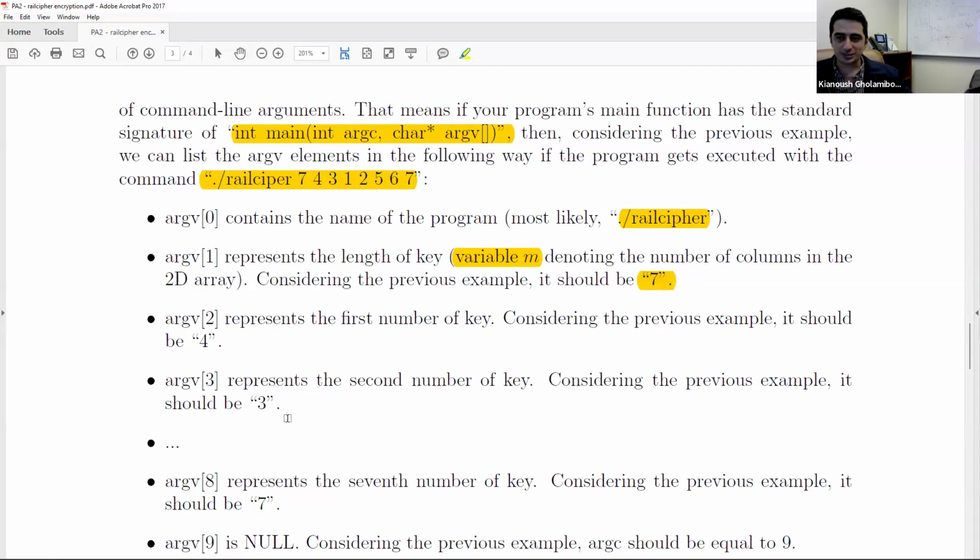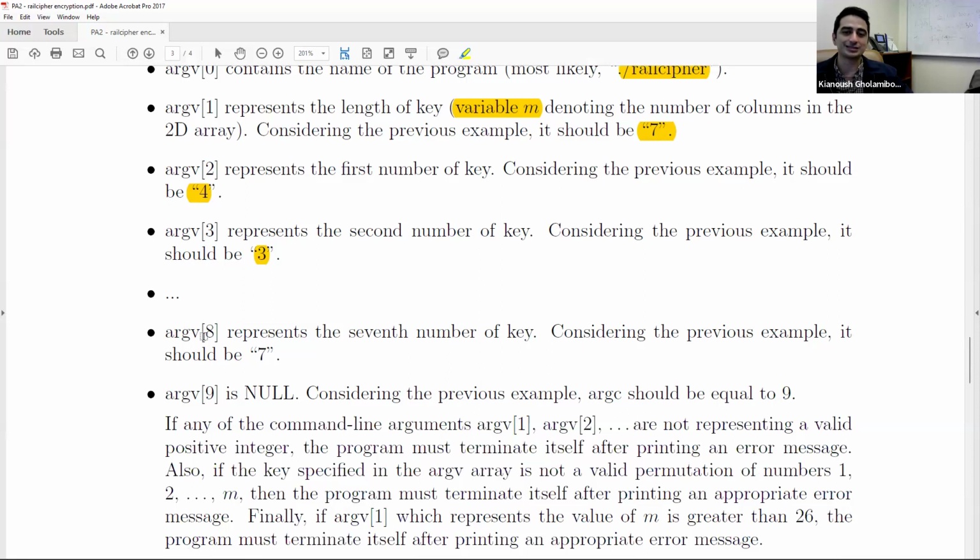argv2 would be the first number of the key. If you remember, the key was 4312567, so the first number should be 4. So argv2 is 4. argv3 is 3 because the second number in the key was 3, and all the way to argv8, which is going to hold the last number in the key, which was 7.